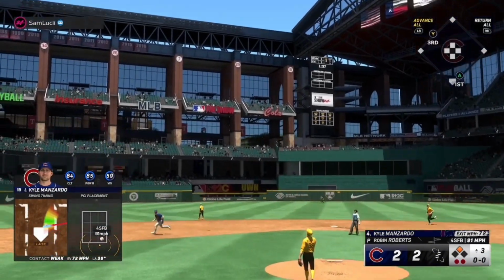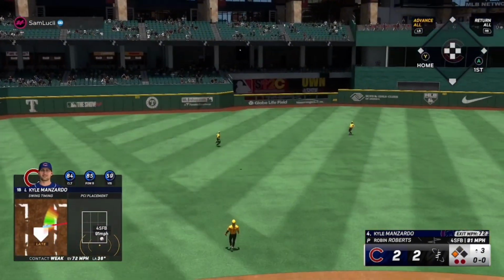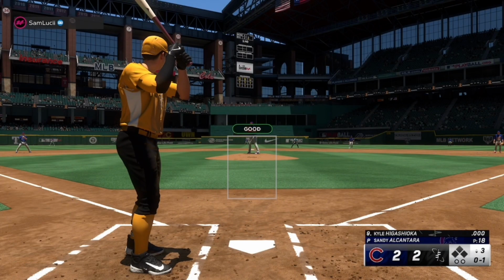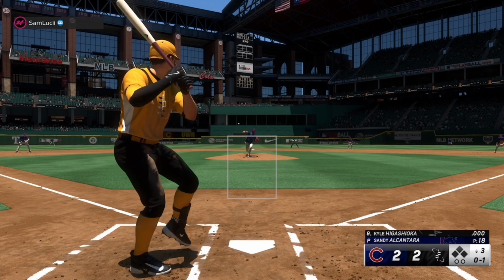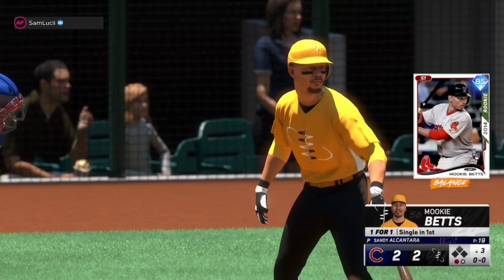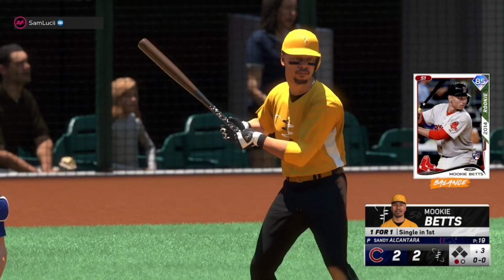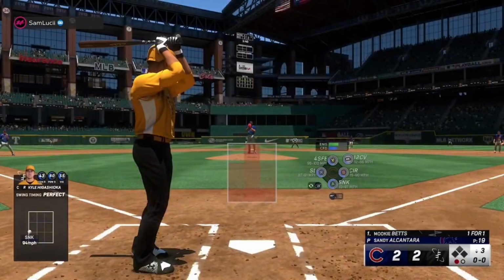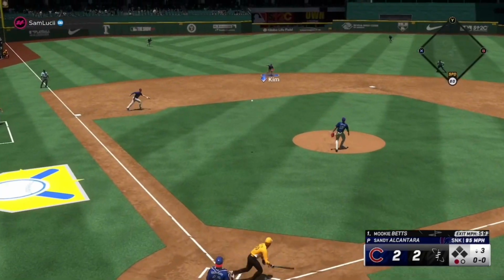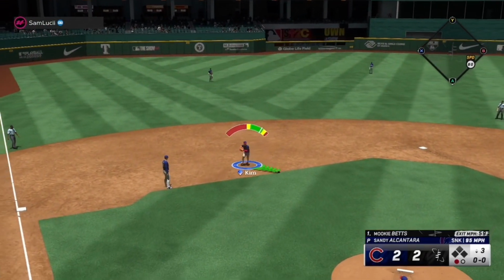Fly ball to left. Really? Okay, that's cool. Well, at least we tied the game. We got him on. We got him over. And we got him in. That's just good baseball. Line out. Wow, that's a little ground ball. Come on, Kim. Let's go.